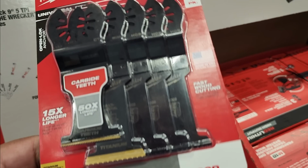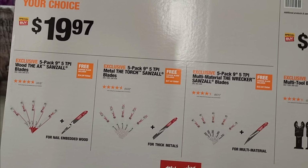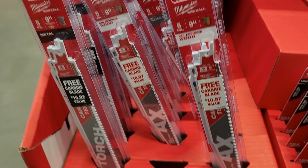Alright, you got some oscillating bits. It looks like you include some metal bits, $75 worth of blades. I don't think so, but it's $29.88. $19.97 for the wood, the metal torch, or the multi-material wrecker. So just depending on which blades you want to get, you're going to get that corresponding blade for free. So it says free carbide blade, free carbide blade.